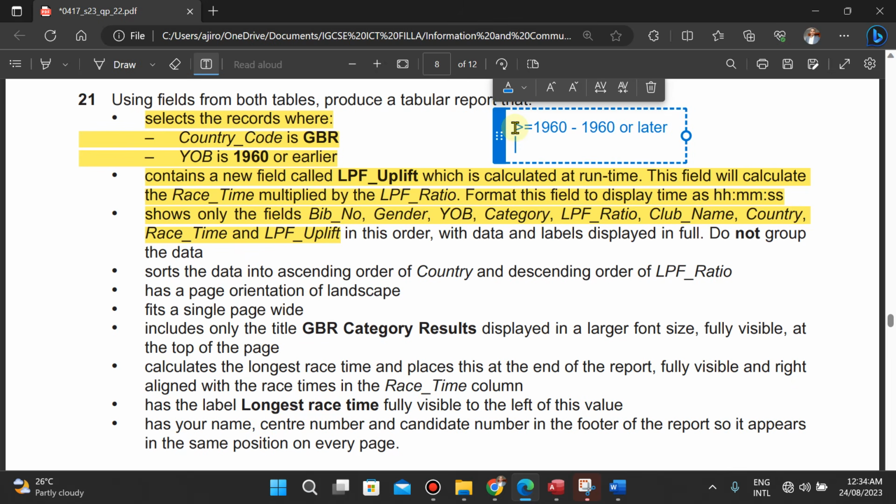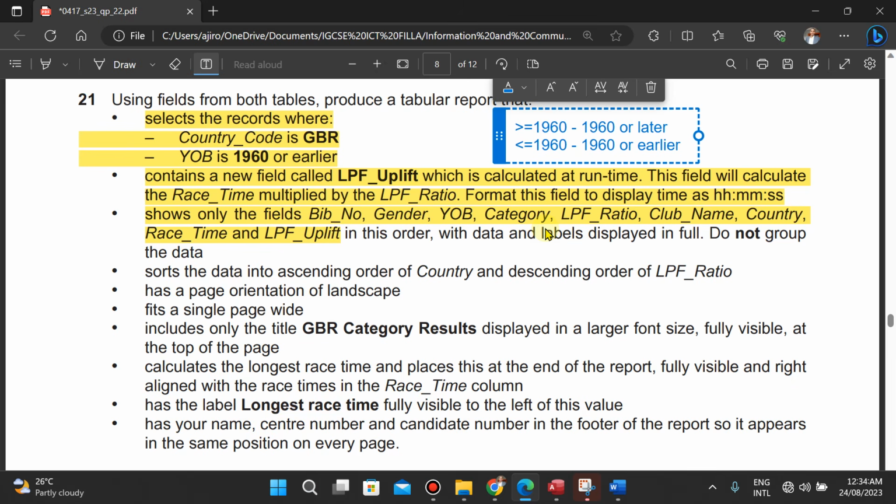For earlier, we have less than or equal to 1960. And we have this as 1960 or earlier. So that's the logical operator for that.